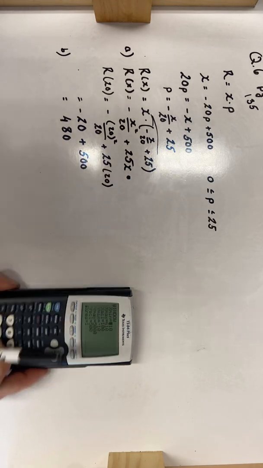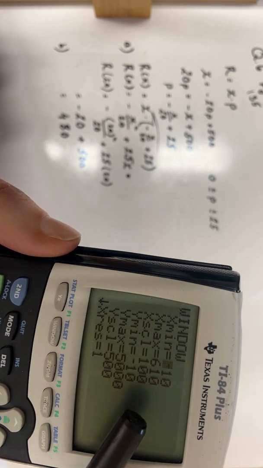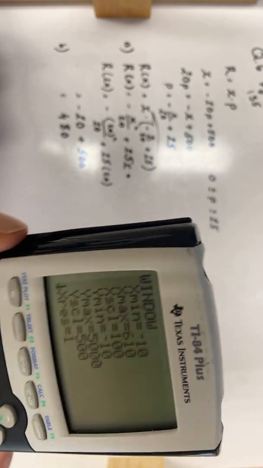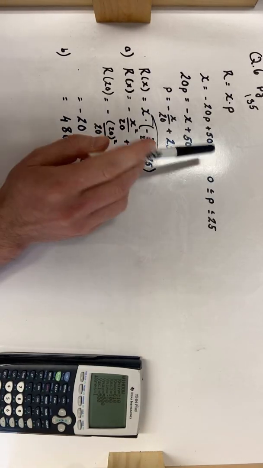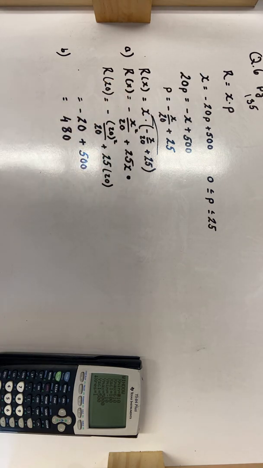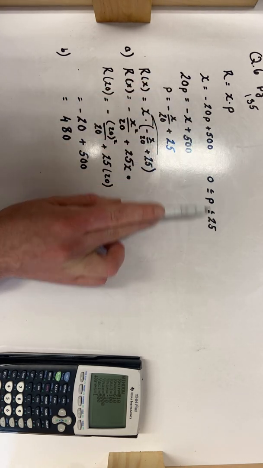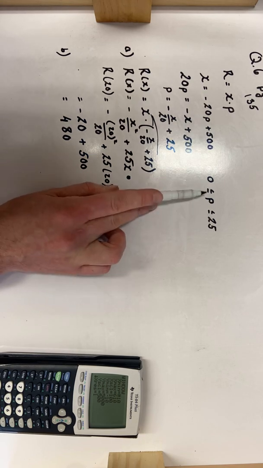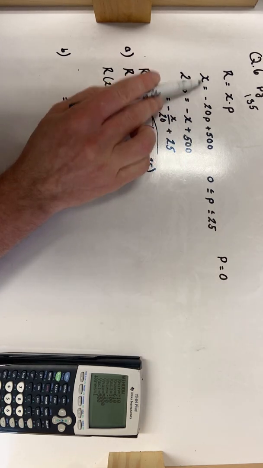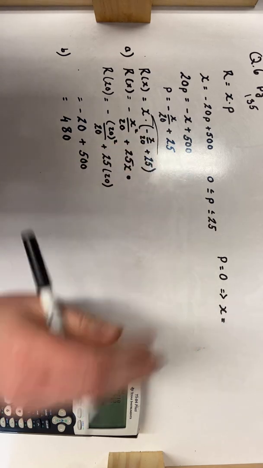I chose my x minimum to be -10, and my x maximum to be 610. I think that's actually left over from a previous question, even though it fits quite nicely here. But if I want to find out what my domain of x should be in this function, what I actually did was I went back to this original equation, and I inputted my values for p of 0 and 25. So if p has a value of 0 in this equation, well then x has a value of 500.